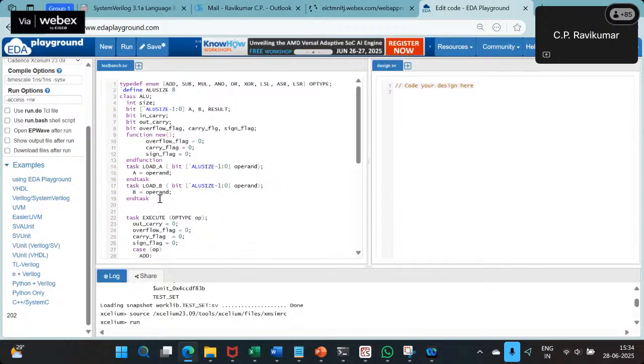We can have a display, which will display A equals, B equals, carry in equals. Carry in also has to be loaded. Task load carry in.